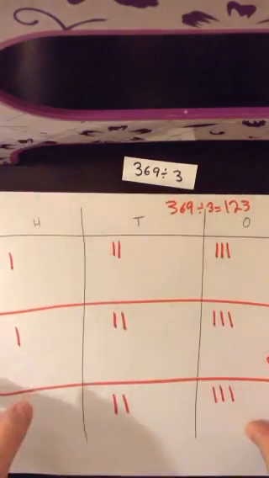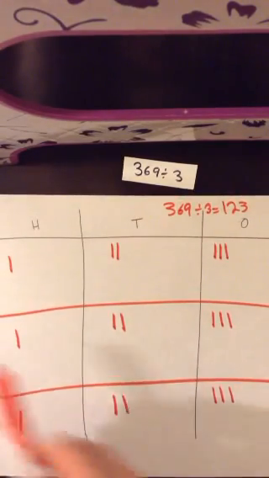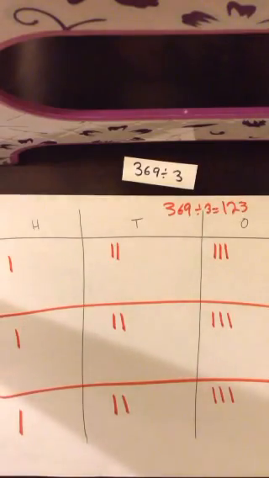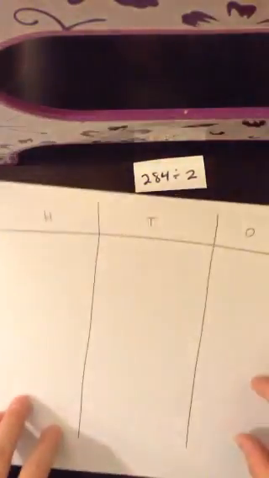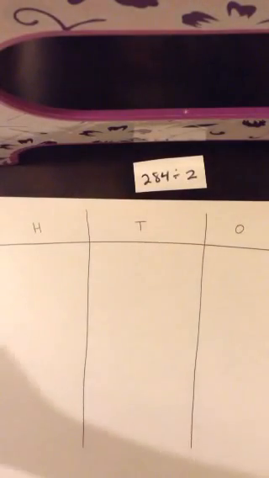Now we're going to do another problem that we saw today in school, but without the place value blocks. I'm going to do it just with drawing. So this one that we did already, but we're going to be drawing it out, is 284 divided by 2. So please get your pencils ready and draw along with me in your notebooks or on your place value charts. Okay, so we have 284 divided by 2.